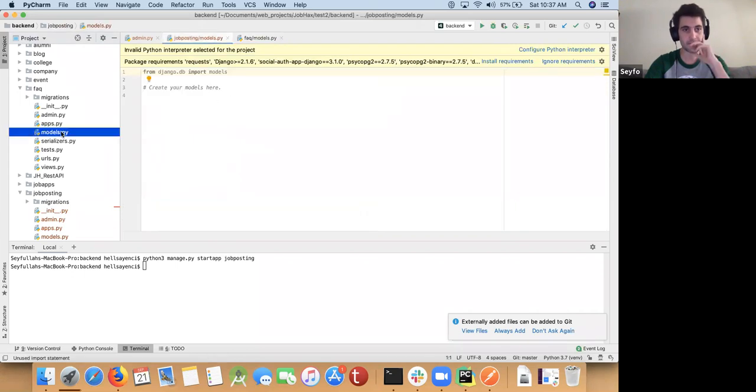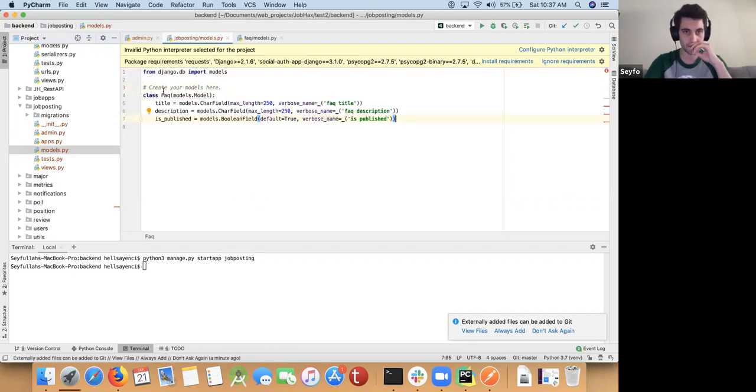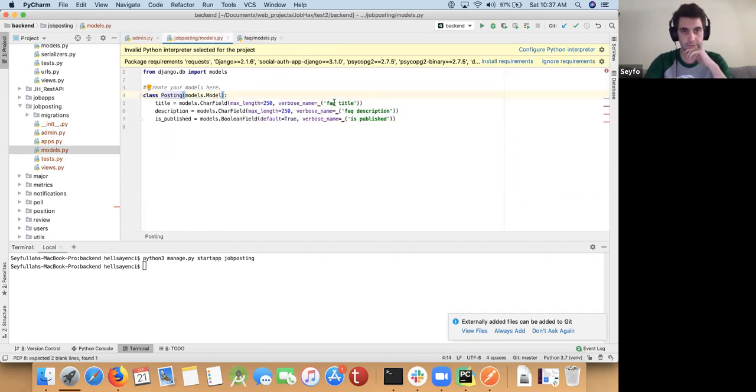The models.py is responsible for carrying the database tables. So if you come here and create a posting model, let's say we don't have this for now. Let's say we want to create a posting table in our database.